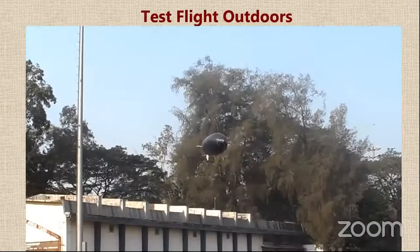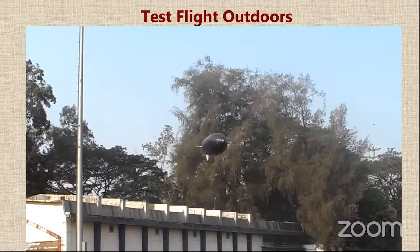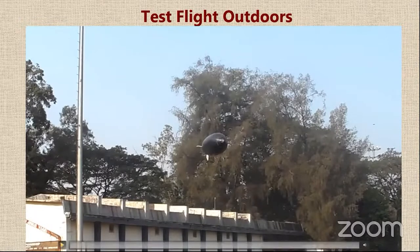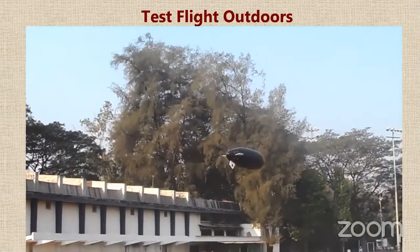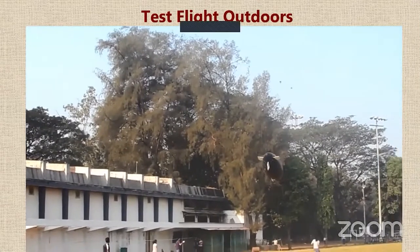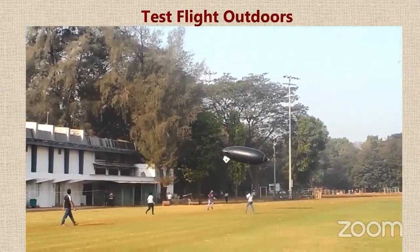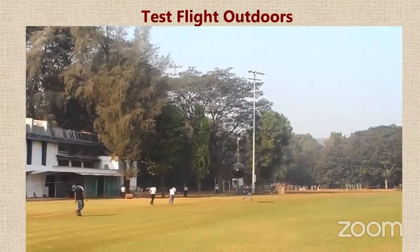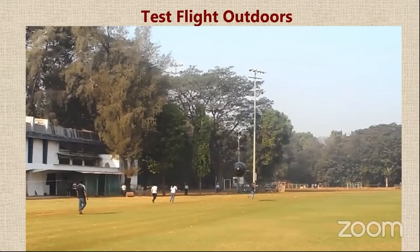Then we also took it into a pure outdoor flight, but just see how much you have to run behind the airship. When you take a small airship outdoors and if it is windy, then it becomes very difficult to control. Just see how the engineers who designed it are running on the ground. We have tied it with two cables. And we have to constantly run around because we just cannot allow it to go out of control.